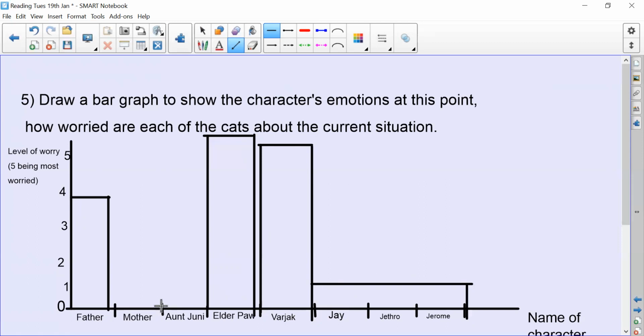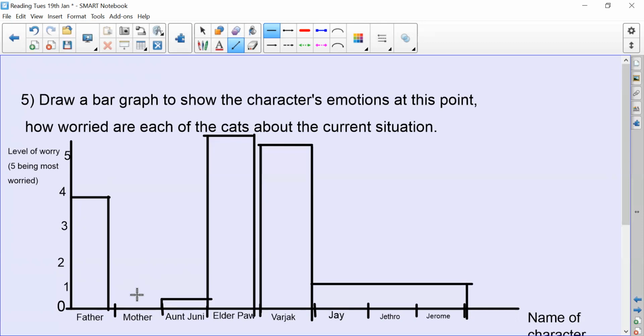I think Aunt Junie's. Let's have a look for evidence of Aunt Junie. She says one thing at the beginning. What does she say? They're whispering to one another. Let's see if you can find the evidence that Aunt Junie says. Oh, she said, "This is absurd," said Aunt Junie. She licked her plump paws confidently. "We're purebred Mesopotamian blues, the noblest of cats. Nothing bad can happen to us." So if she's saying that, our evidence is she's really not worried. So we'll put her quite low as well.